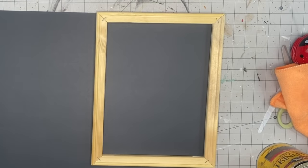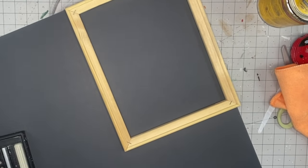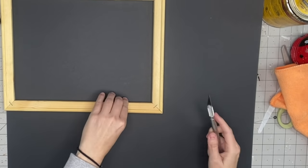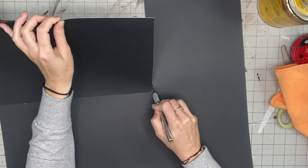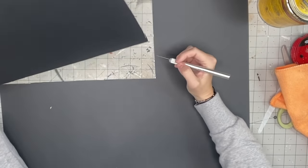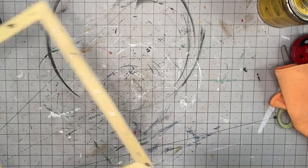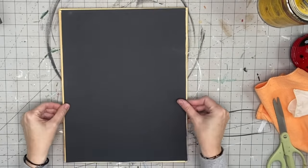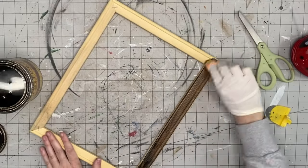You guys, when I tried this last week I am hooked — I'm obsessed with how they turn out. I'm just going to take that frame, grab a craft knife, and cut around the frame. You can also trace it and cut it with scissors as well. After I'm done, I'm going to put it on the back of our frame and make sure it fits properly with nothing hanging over the edges. Then I'll cut that down to size and set the poster board aside.